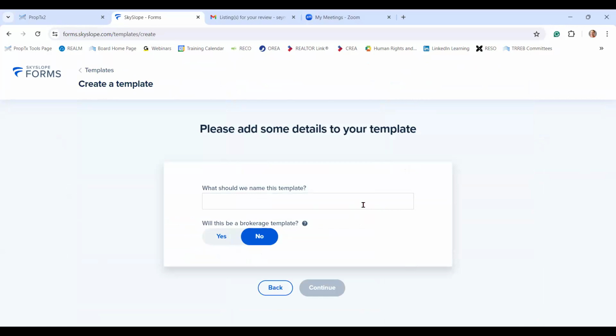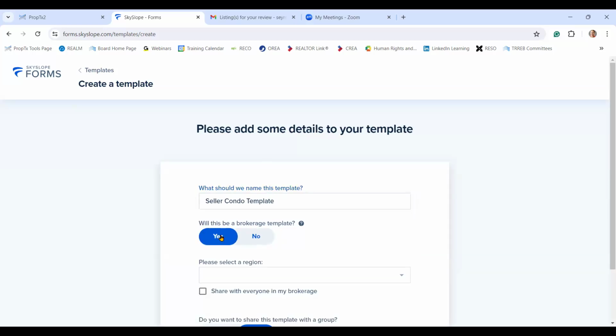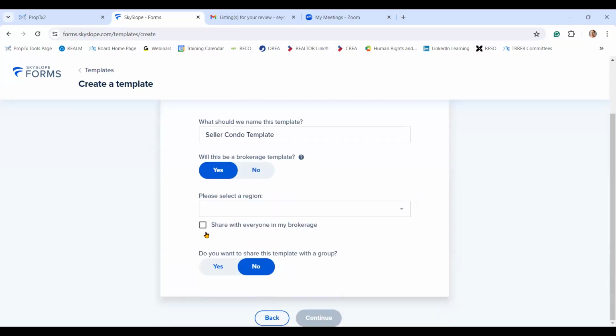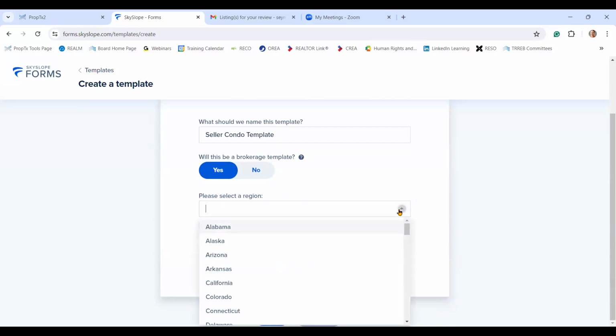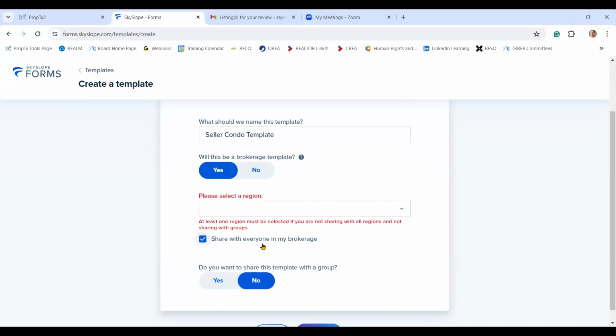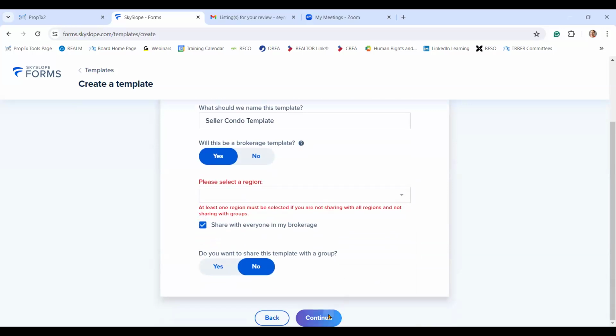Now it wants to know what we should name this template. And let's say this is going to be a seller condo template. So that's what I'll call it, seller condo template. And I can decide if I want this to be just for my own personal use or if I want it to be shared with the entire brokerage. If I have brokerages in multiple regions, I might specifically specify that, or I'll just say share with everyone in my brokerage. Do I want to share it with a group? No, I'm going to say continue.